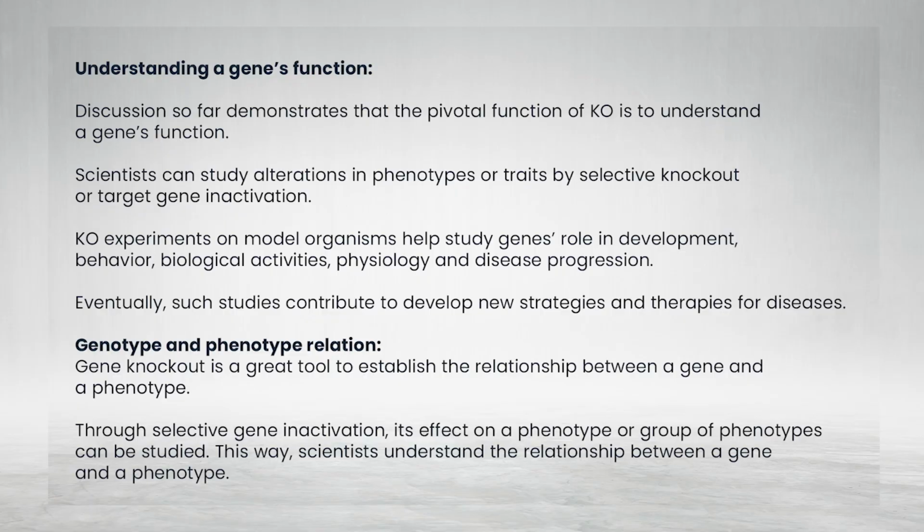Next application is to understand the relation between genotype and phenotype of an organism. Gene knockout is a great tool to establish the relationship between a gene and a phenotype. Through selective gene inactivation, its effect on a phenotype or group of phenotypes can be studied. This way, scientists understand the relationship in a much better way between a gene and a phenotype.